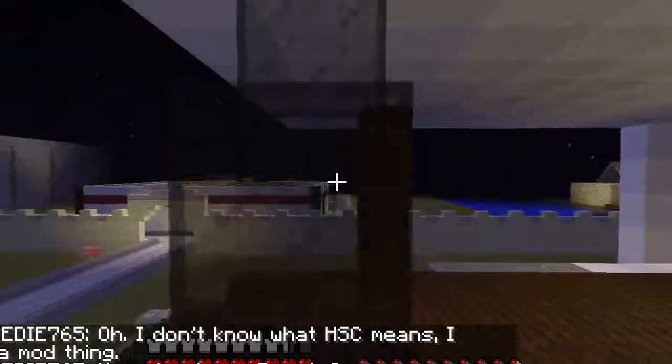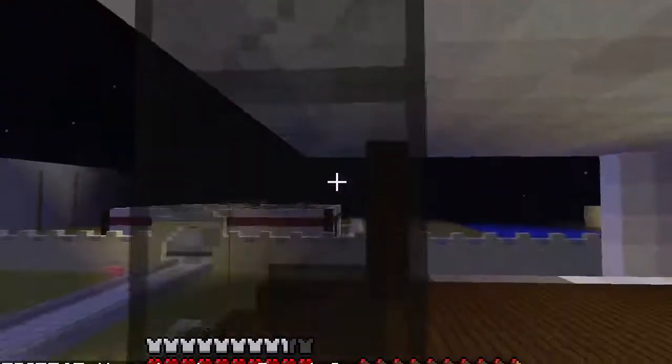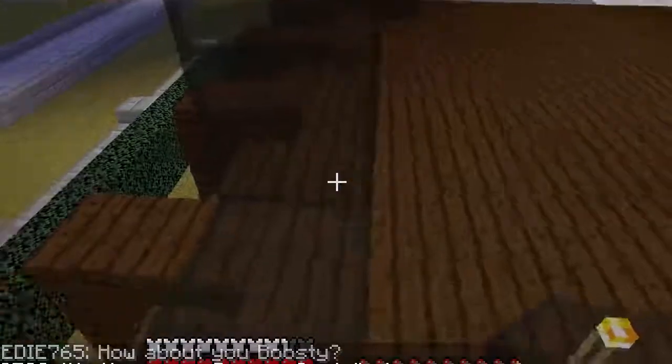So I think I'm gonna need a lot more stained glass. I just grabbed all the ink sacks I could find, basically. Made as much glass as I could. Might have to get some more by the end of the video. But I've been basically making all my glass into black stained glass so far.